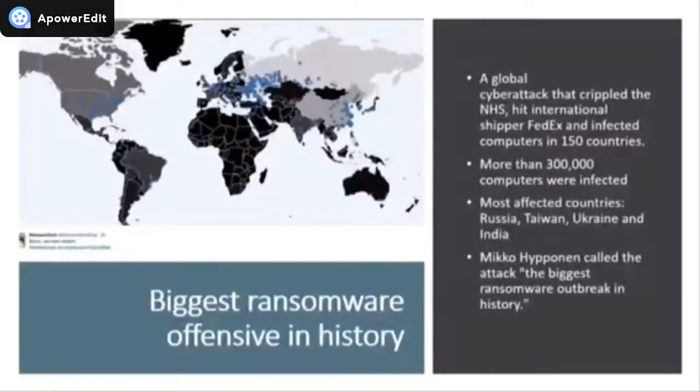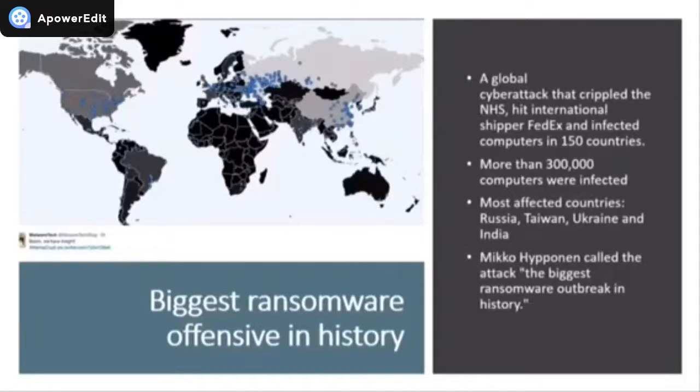One of the most popular cyber attacks is also known as biggest ransomware offensive in history. There was a global cyber attack which crippled the NHS, hit international shipper FedEx, and also infected computers in 150 countries. More than 300,000 computers were infected, while the countries most affected by WannaCry were Russia, Taiwan, Ukraine, and India.